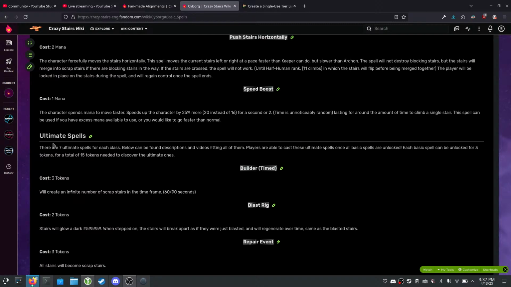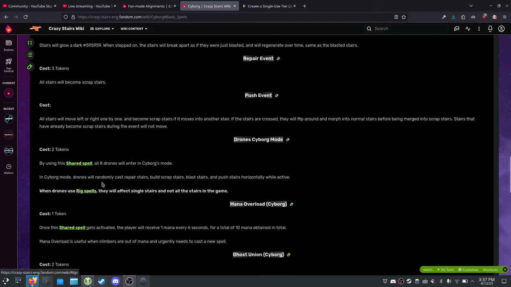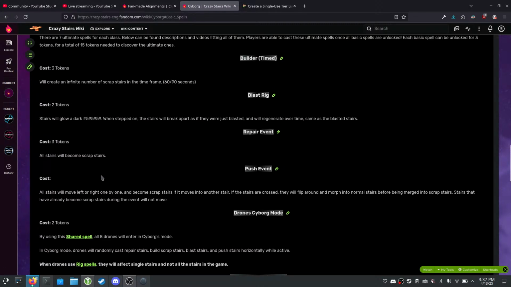Builder will create an infinite amount of scrap stairs in the time frame. Blast rig. Okay, the blast rig is kind of cool. Stairs glow, and when they're stepped on, they break apart like from the blast rig. Repair event. All stairs become scrap stairs. So I hope there's something later where you can stand on scrap stairs, or else that'd actually be pretty horrible.